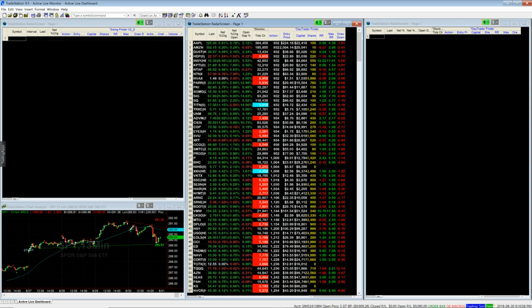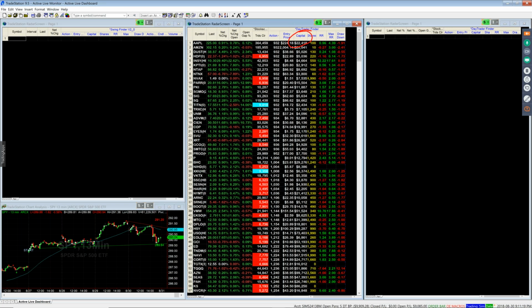Entry price. I recognize not everyone wants to buy Amazon at $2,000 a share. So the price is there so that you can focus in on the stocks that maybe are lower priced. In particular, if you have less capital to work with, they tend to be less capital intensive. But that's actually not the best indication. The best indication is this algorithm that we added called capital, because the capital algorithm actually tells you how much capital you need for $100 of risk. And that's assuming no margin. So you can take the numbers in there and divide by 3 if you actually do use margin.